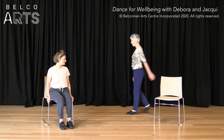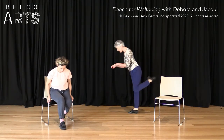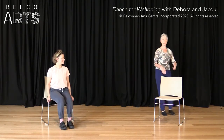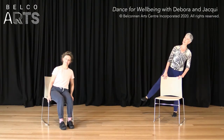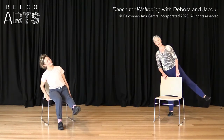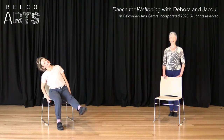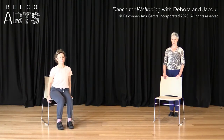If I turn sideways so you can see, I'm swishing my foot on the floor, bending my torso forward, holding onto the chair, and come back in. And slide and come in. Got those wheels again going round and round. And we have a little bit of a bell movement. So take one leg out to the side and bring it underneath you and the other one. We only do this once in the song, but we have four legs slow and then a little faster one just to bring ourselves back to balance.